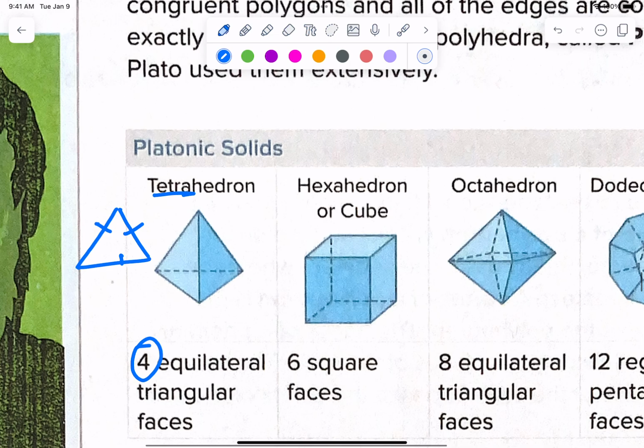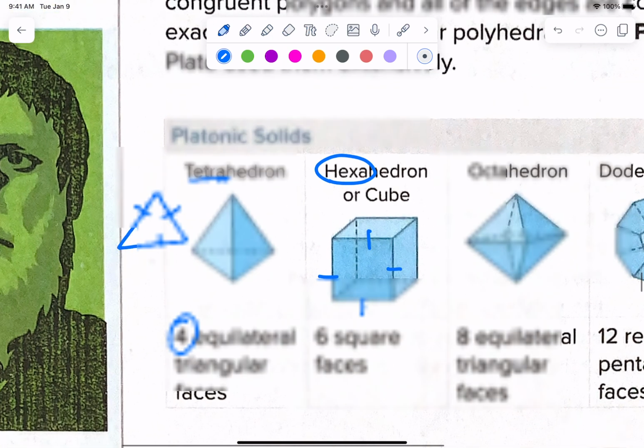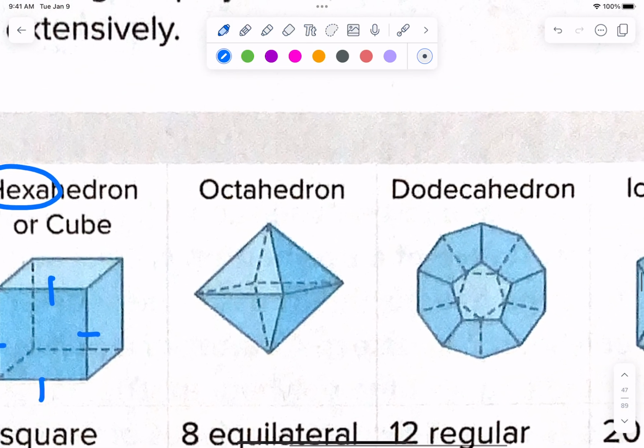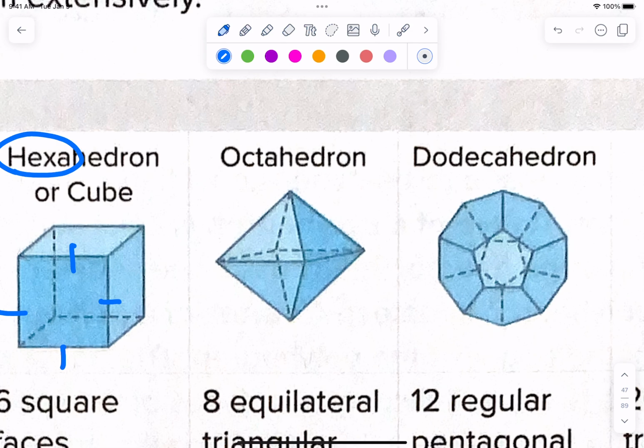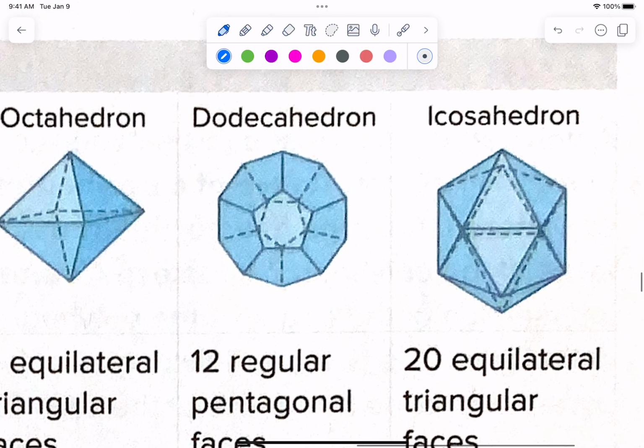Okay, that's a tetrahedron. All right, a cube is also called a hexahedron because it's 6 of them. It's 6 squares that have all the same sides and all the same angles, right? Okay, an octahedron is just 2 tetrahedrons on top of each other. So I've taken this guy and I've slapped another one on the bottom, and he is an octahedron. It's like a diamond, like an actual three-dimensional diamond. Okay, that's an octahedron.